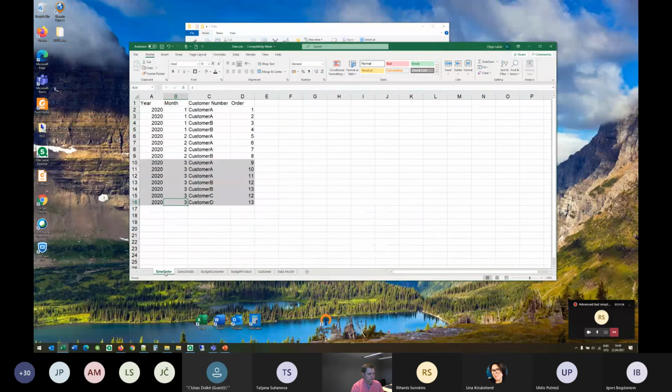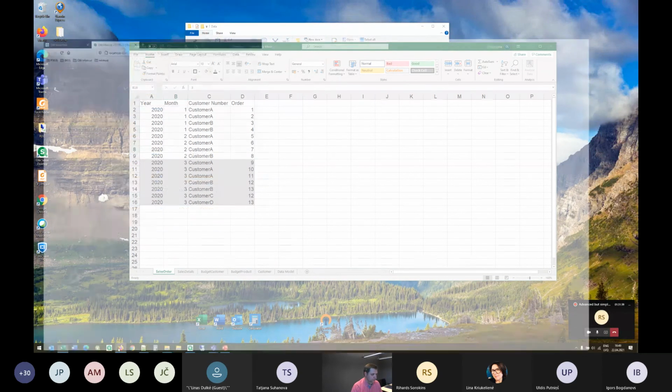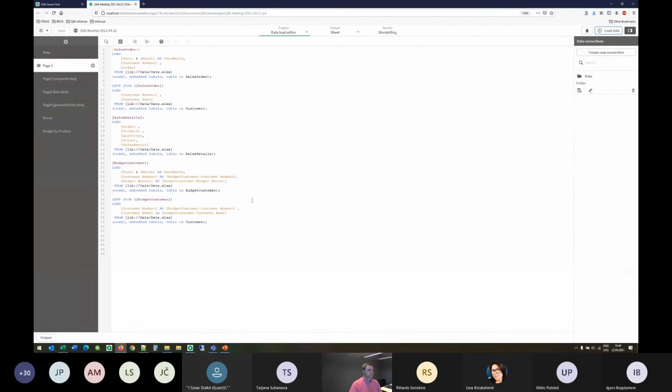Okay, so we have the small data set just to give an example, and let's switch to the Qlik application. What I did, first of all, I have loaded the data. I did some fields with several values. So what was the name of that field? I'm trying to find it. Does anybody listening to me? Can you help me? How can we call that field if we put two fields in one?